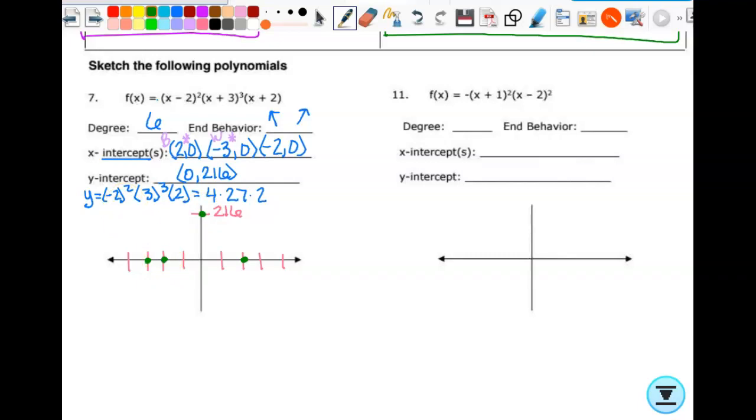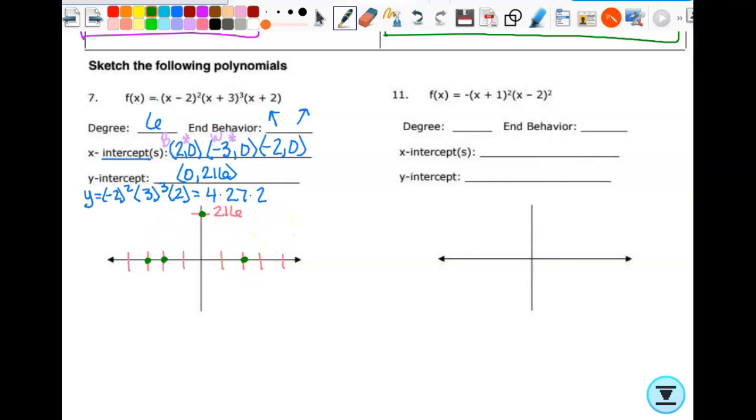I'm going to bounce at negative 2. I'm sorry. I don't bounce. I'm here at negative 2. I should have written these in order for myself. So I'm just going to go straight through negative 2. Then I come up through negative 3, and I got a wiggle. That might be a little challenging. And then I got to go up to 216, and then I'm going to bounce right here.